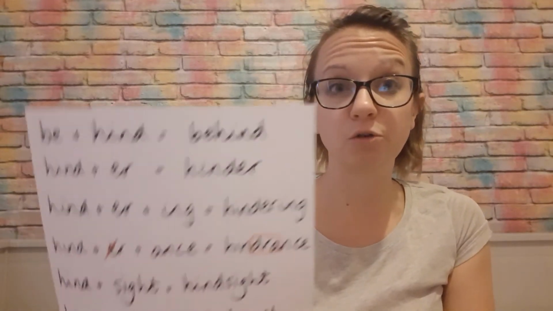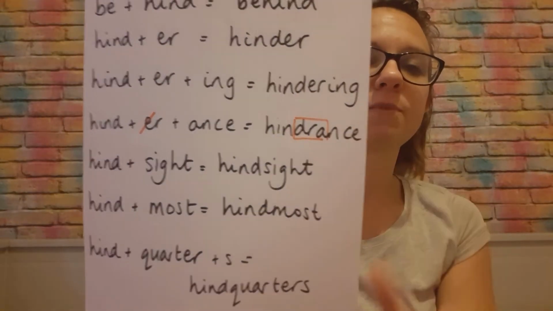But that's a good word, especially in your story writing, if maybe someone was being a bit of a hindrance, that'd be quite an advanced vocabulary word to get in, and it's one that you might see in your reading as well. So we've got hindrance. Then we've got these ones.